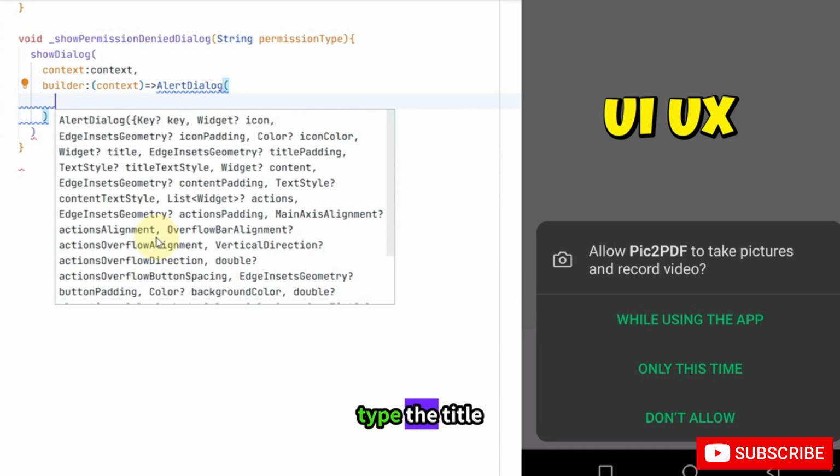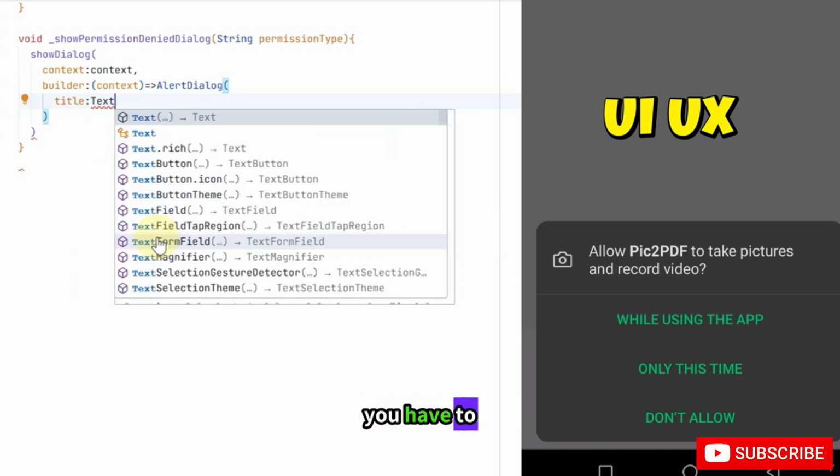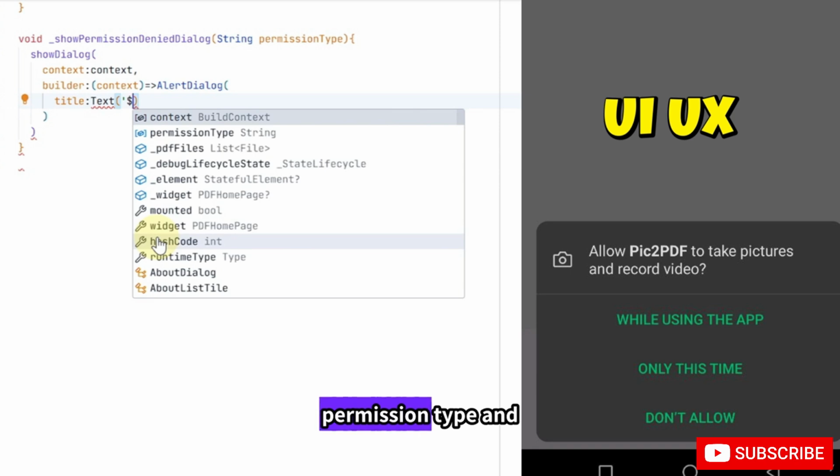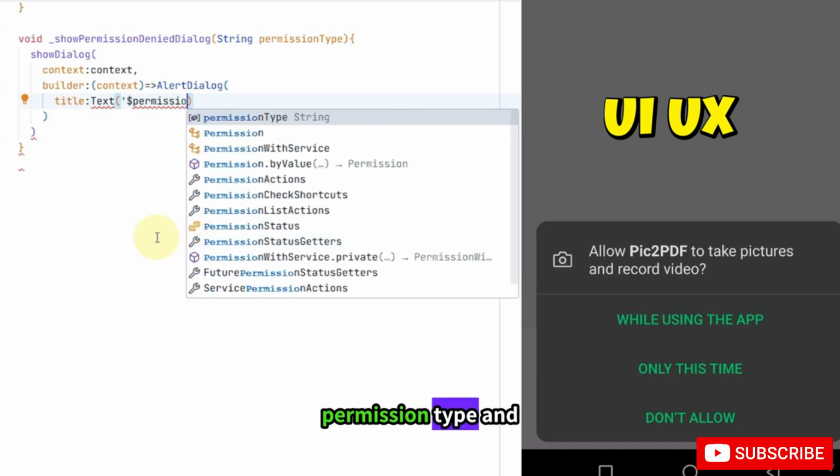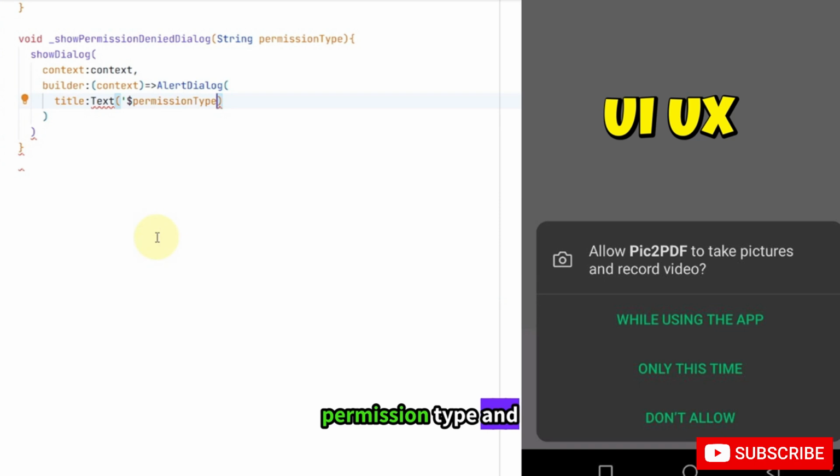You have to type the title. You have to type the text. Permission type. And then you have to type permission denied.